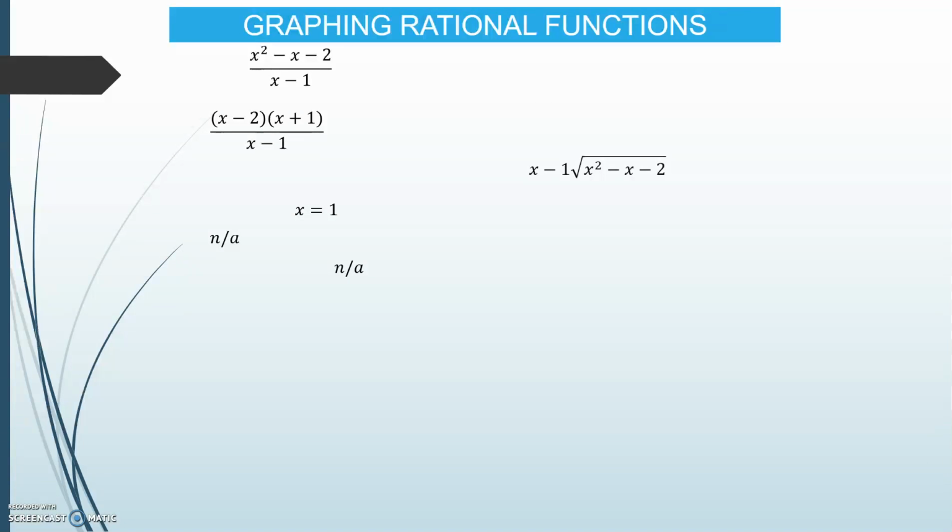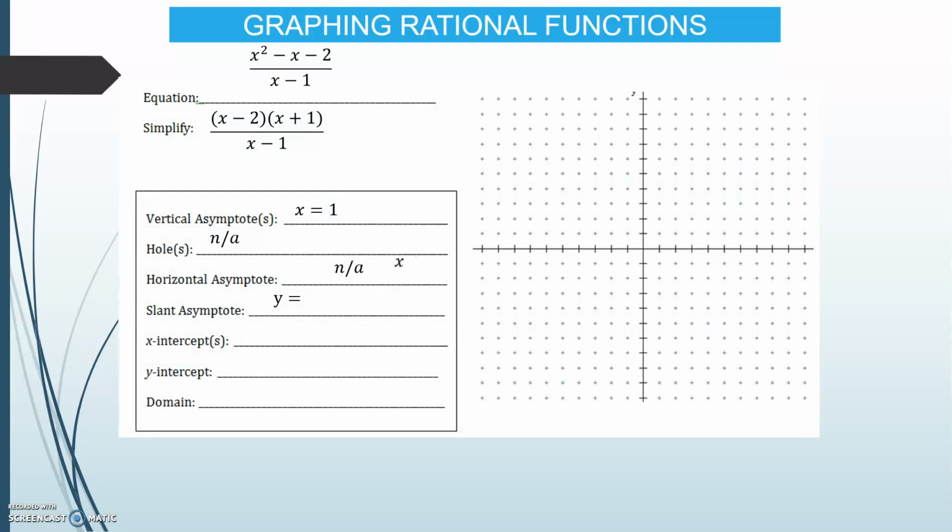So let's divide our x minus 1 into x squared minus x minus 2. And so we think, what do we multiply x by to get to x squared? And the answer to that would be x. When you multiply x through x minus 1, we get x squared minus x. And all of that cancels out. And what we're left with is a remainder, which we don't care about anyway. And so we just have the single expression y is equal to x. So that is our slant asymptote. That's the equation of the line that we're going to draw.